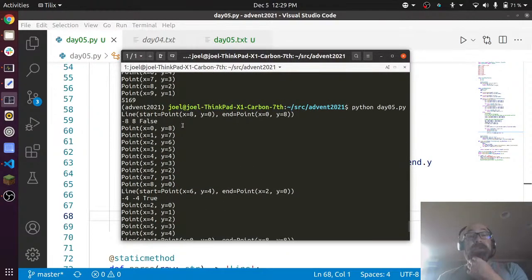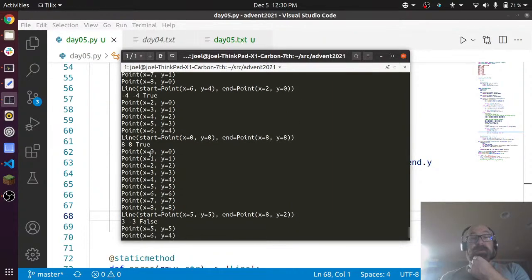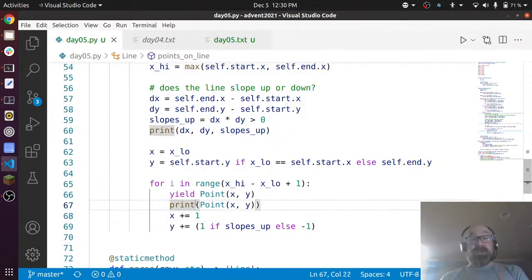Okay, so here I have 0, 8 to 80. Here I have 64 to 20. Here I have 00 to 88, and here I have 55 to 82. So now it looks good.